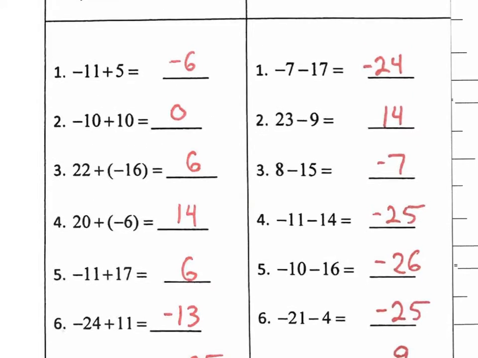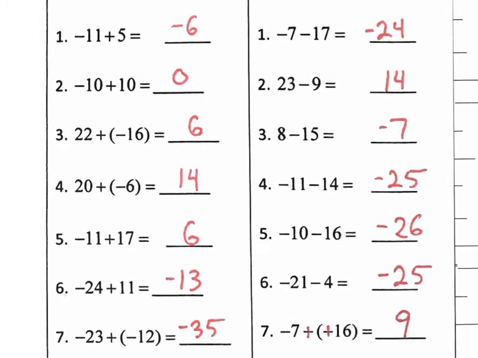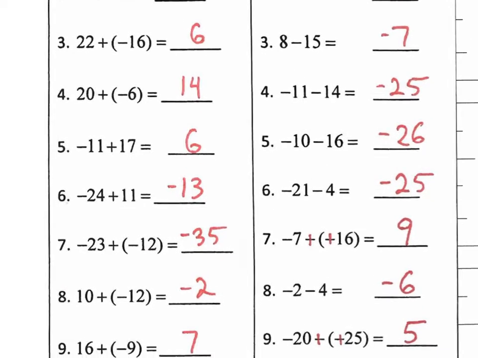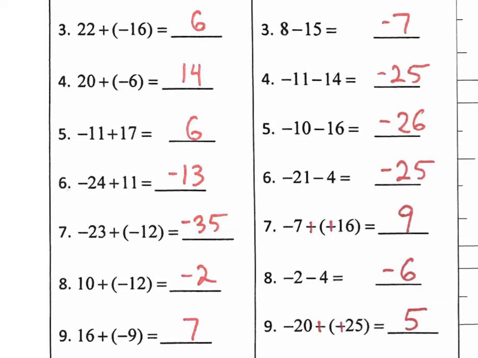You know what? I did these answers very quickly, so if you see something wrong, please let me know. I might have made a mistake. I always make mistakes, especially when I rush through them. So I hope we understand, right here, number 4, I owe 11, I owe 14. I'm going to owe a lot. I'm going to owe 25.